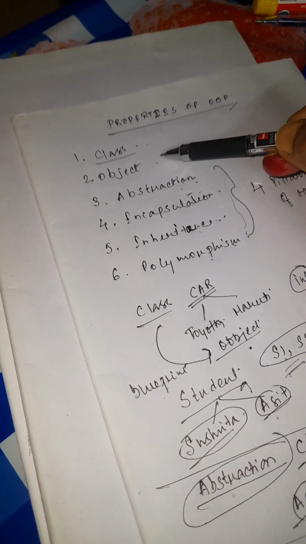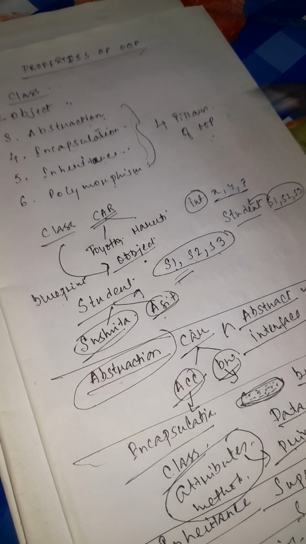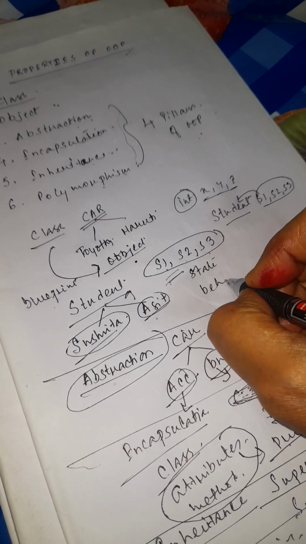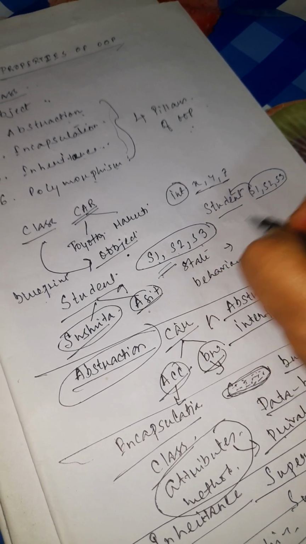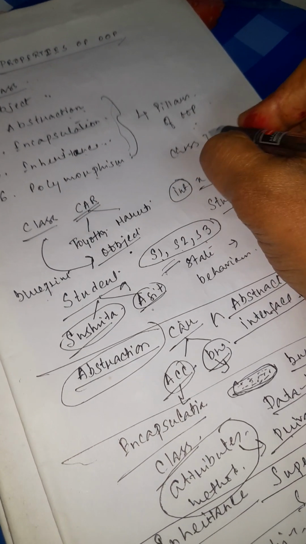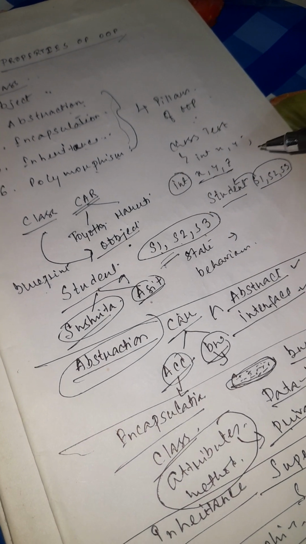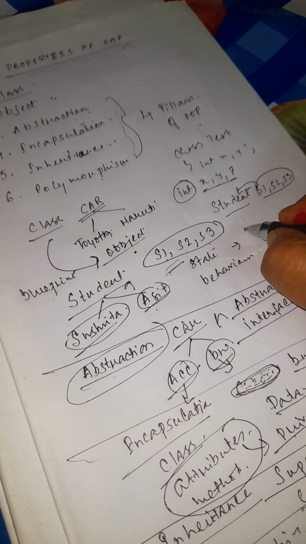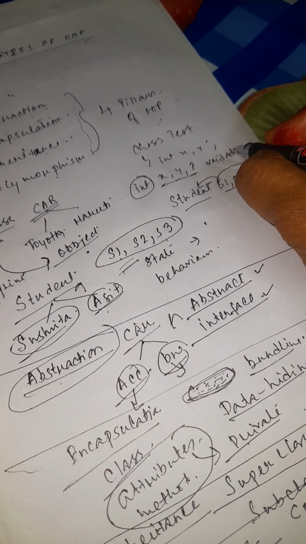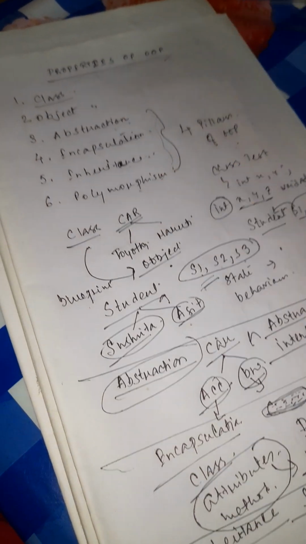So we already discussed all the properties. What is a class? That is a blueprint of the object. And what is an object? It has some state and behavior. What is state? State means the variables of that class. When you declare one class, maybe class Test, within it int x, int y, these are all the state. And behavior, if you have some method within the class, like void add, these are the behavior of the class. Clear? So this one is the object.